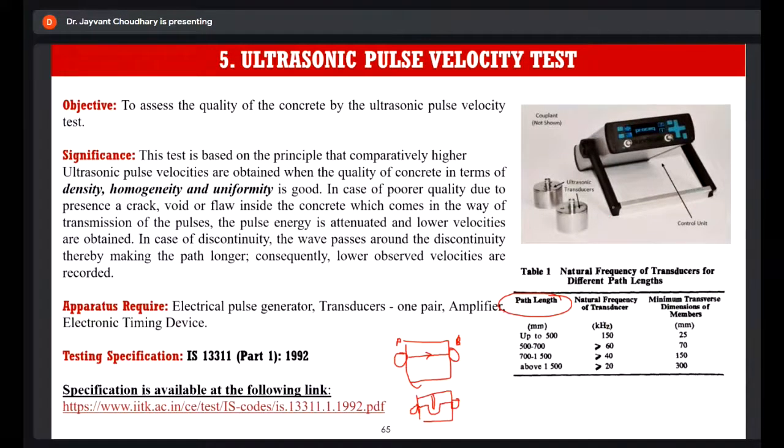So this is the ultrasonic pulse velocity machine. This is the control unit. You can set the frequency from this array, with these settings. You have two attachments here. The first one is the transmitter transducer. The second one is the receiver, and you can connect these transducers to these points.